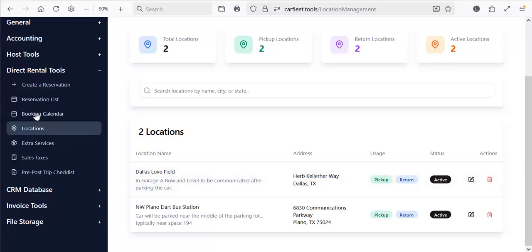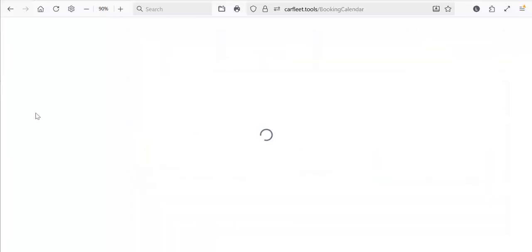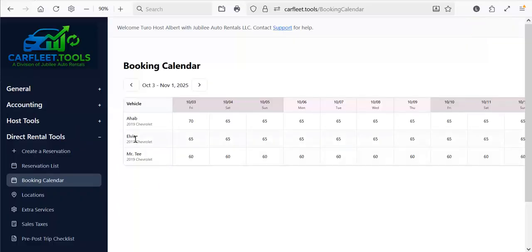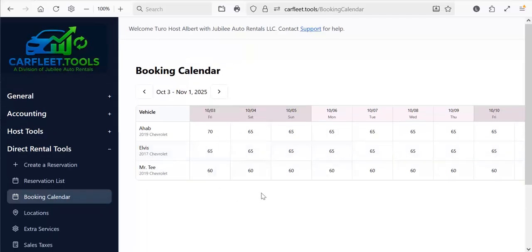Now, the next thing I want to show you is the booking calendar. When you add a vehicle, it shows up in the booking calendar. We just added Elvis. It wasn't there before. I'm going to zoom in a little bit more. Now, let's say that you added a vehicle and you wanted to customize. The darker tint at the top on the day of the week is for weekends. I consider 3-day weekends, Friday, Saturday, Sunday. And then you have a 4-day week. And prices typically go up a little on the weekend, down a little during the week.